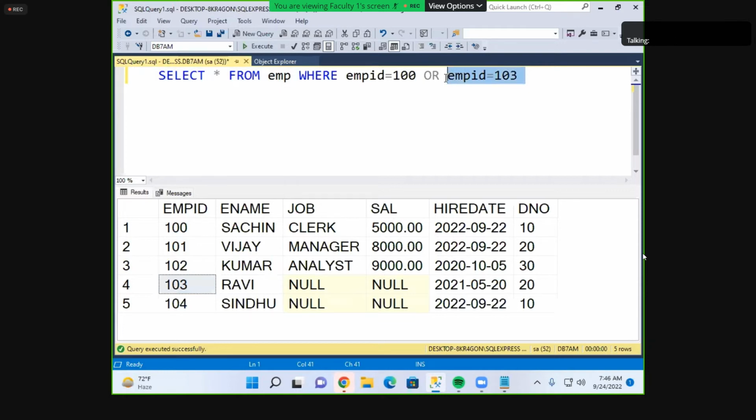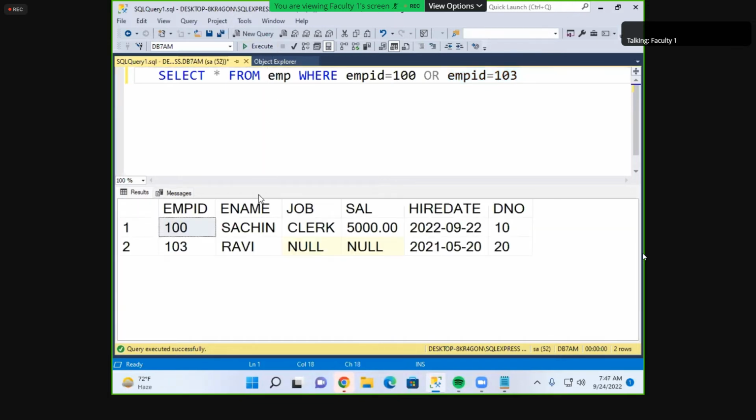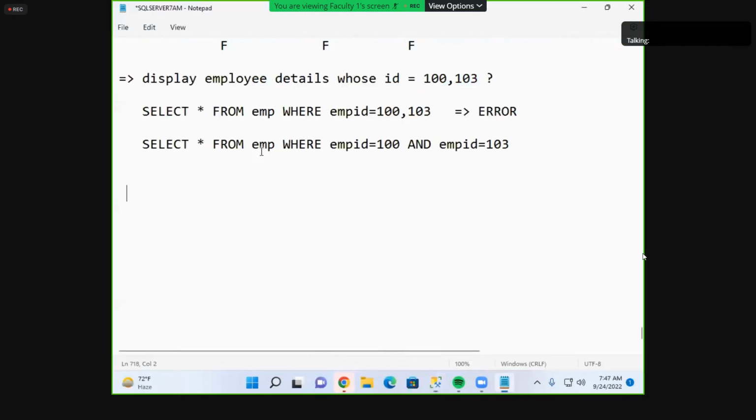OR means at least one condition should be true, so selected. 104, not selected. So this returns the two employees, 100 and 103. So the operator is not AND, it is OR.